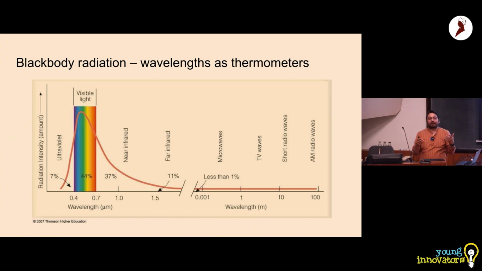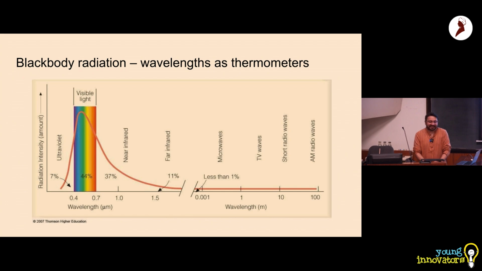And do you know any object in the universe which is hotter than the sun? Yeah, go ahead. Sorry? Vega. What's the temperature of Vega? 9,592. Okay. Great. How did you know all my questions? Wonderful. Great. So we have hotter objects in the universe.